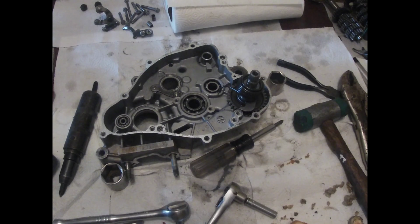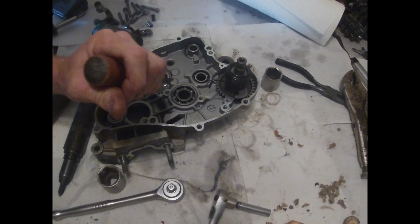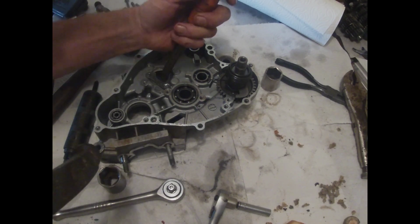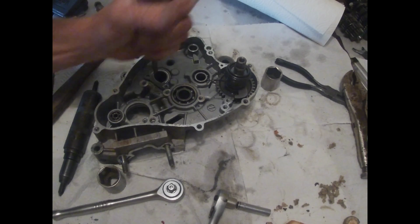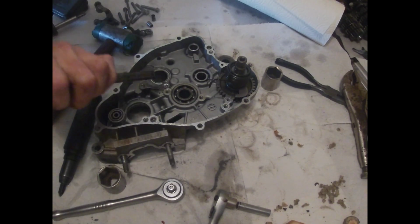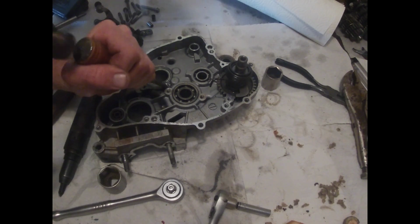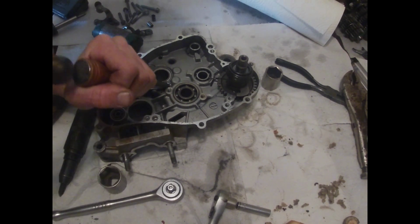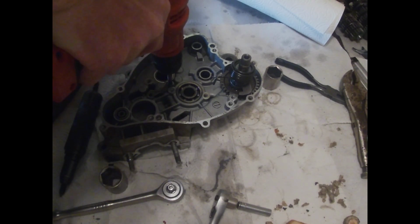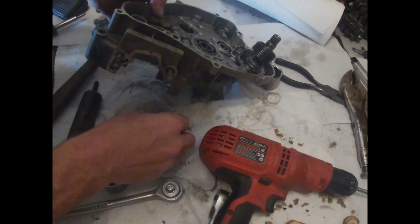Man, let's see here. I think I got it loose. Kinda. Yeah, it's loose. Get it off now. See if the extractor will get it out now. It's out. Hey, look. Oh, I guess it was thread lock.